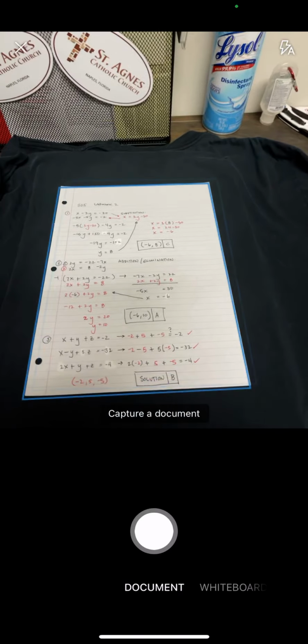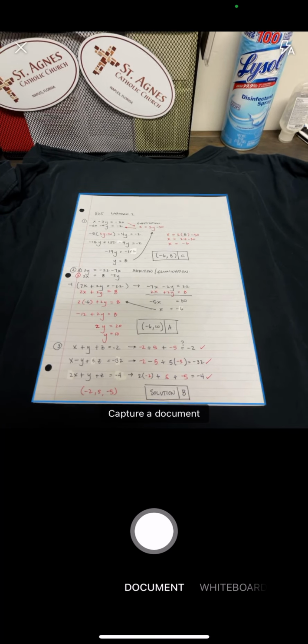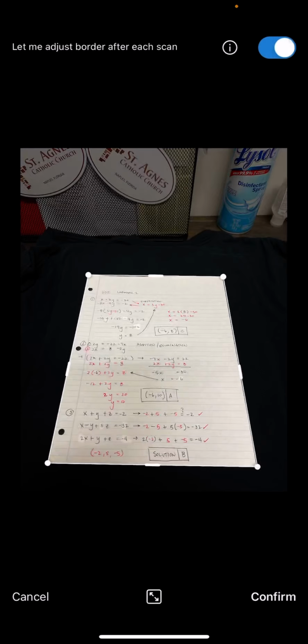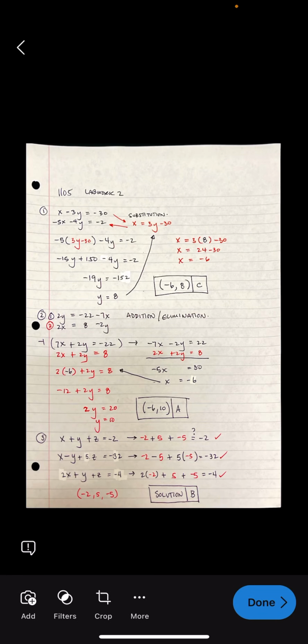It's okay to scan at an angle here, because when I hit the button, it will give you the border around it. If you notice the very top, there's a little bit of black there. I'm just going to leave it for now. I'm just going to hit confirm. All right, there's that one.